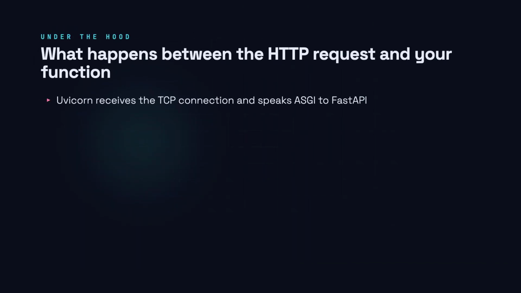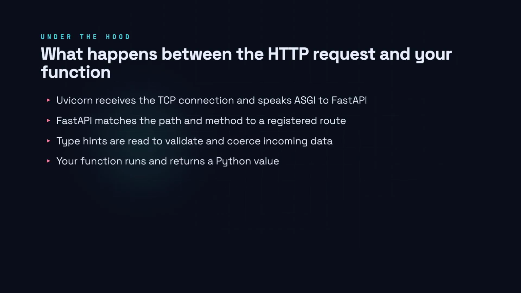When a request arrives, uvicorn accepts the raw network connection and hands it to FastAPI using the ASGI interface. Think of ASGI as the contract between the server and the framework. FastAPI then looks at the URL path and HTTP method to find the matching path operation. If there is input data, the type hints on your function tell FastAPI exactly how to validate it before your function ever runs. Your function returns a value, a dict, a Pydantic model, anything JSON compatible, and FastAPI turns it into a proper HTTP response. The key consequence is that you never write that pipeline yourself.